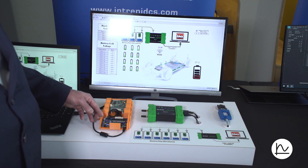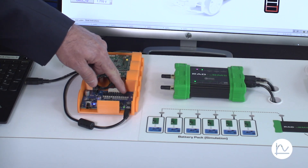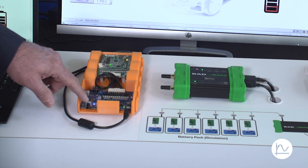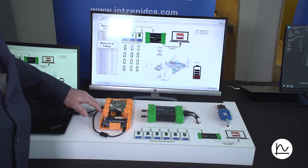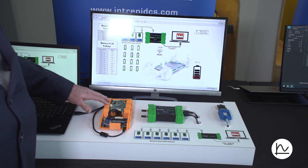What we have here is the battery simulator. You'll actually see a row of small connectors that are essentially the battery simulation themselves. I have a way to adjust that with a potentiometer. And also the node simulator — both of these are actually from Analog Devices in this particular case, but this could be your own node and your own circuit board.